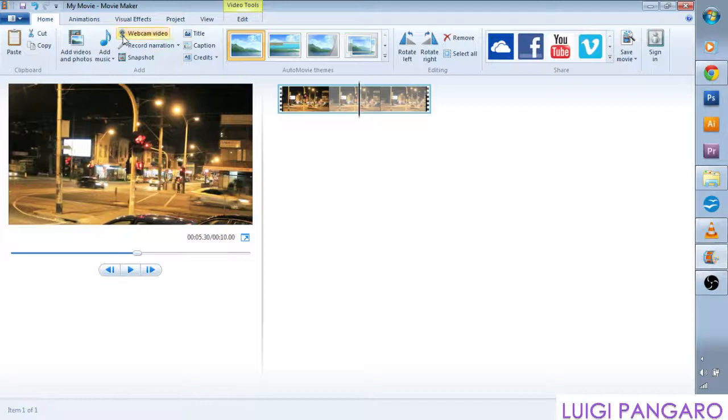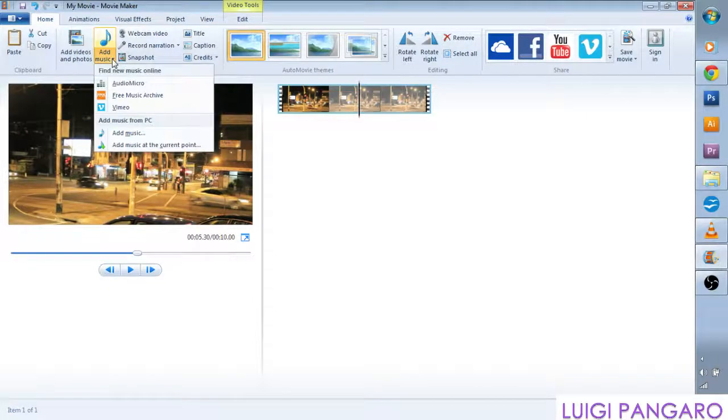Now to add some music, we simply go to Add Music on our Home tab, and we click on this little triangle down here to expand the options, and we've got several options. These three, Audio Micro, Free Music Archive and Vimeo, are internet links to websites which will have a few choices of royalty-free tracks for us to use. We can do that, but of course, if you do want to use any of these free sites, you must make sure to get the copyright details correct. Who the artist is, and any GNU or Creative Commons license, you've got to put that in your credits after the film. Standard stuff. But let's say we already have a music track that we want to use.